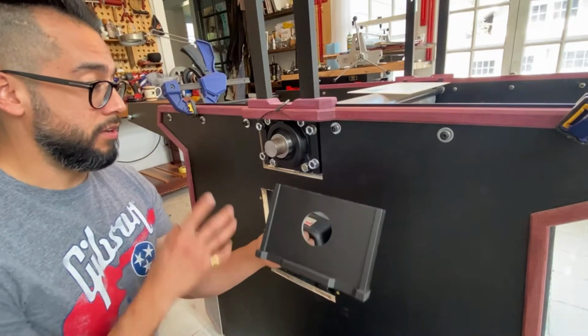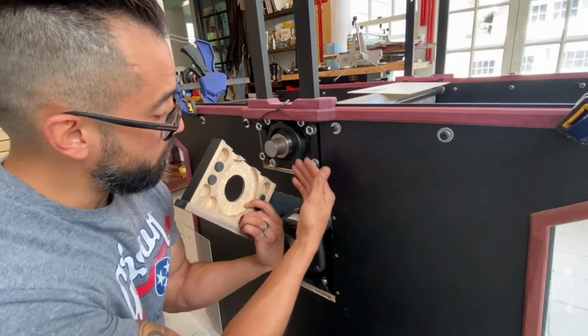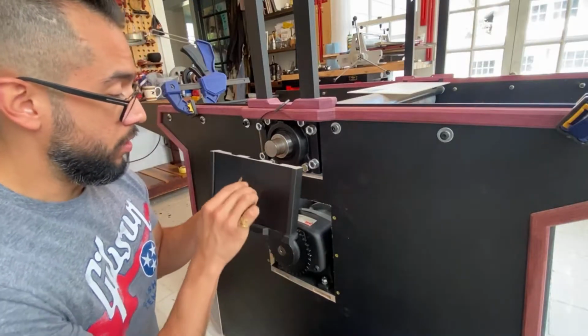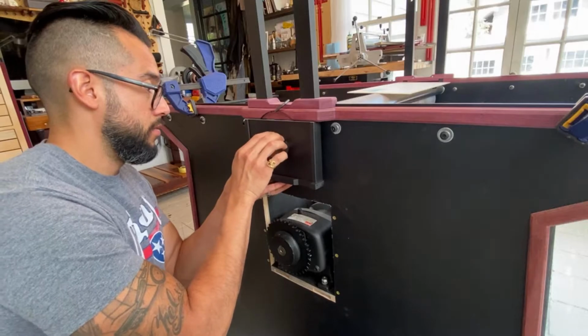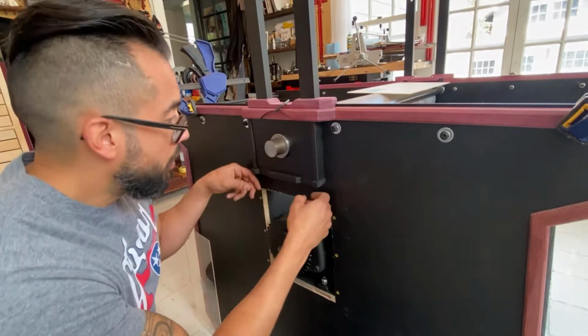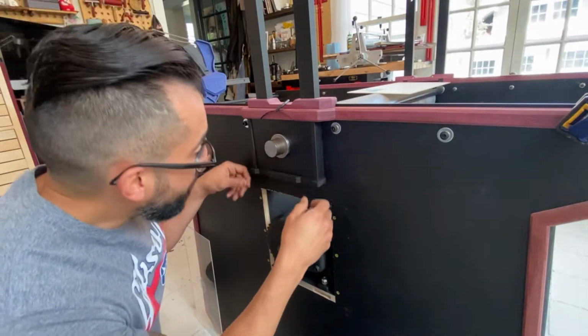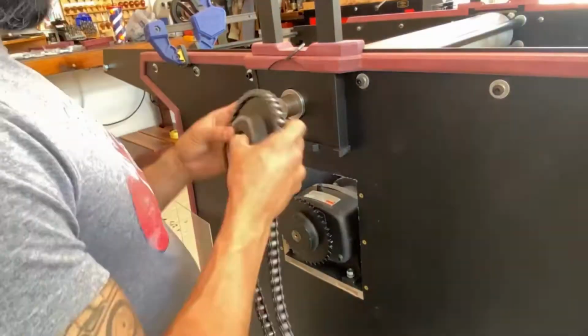Went ahead and painted this cover. This is getting closer and closer. What I did, since I need to have this removable, is I have some magnets here that are gonna get attached right to that metal there. So put this sucker on. And it stays on. Very nice. It's still a little wet. Woo!